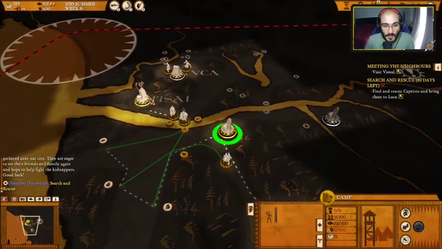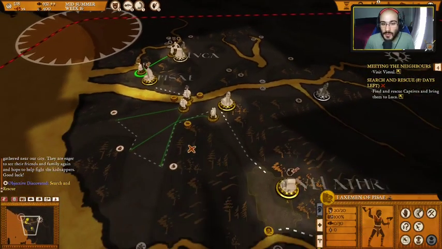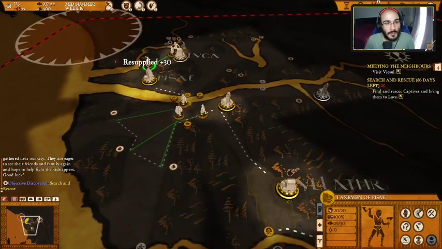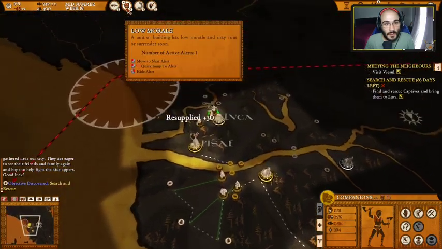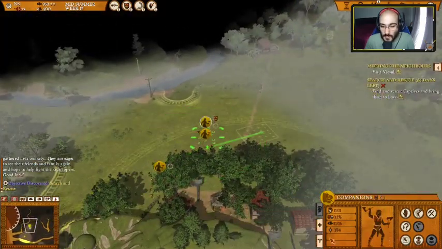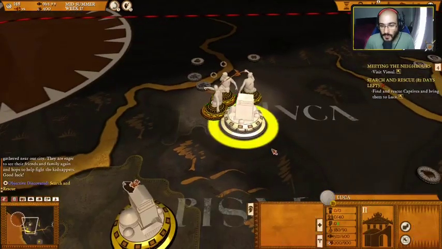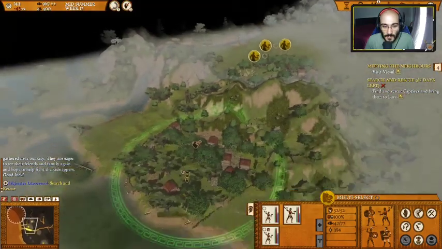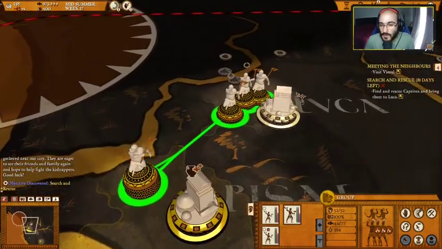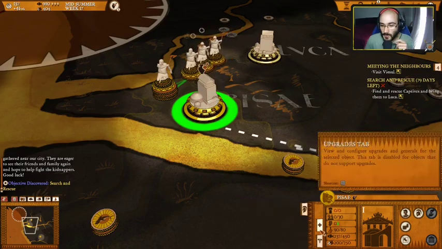Okay, so we have a unit there, we have a unit there. Let's bring our axeman right here. With three units, we're gonna be able to get... Oh, those guys are not happy, are they? You guys don't have any food. Okay, there's no food in this city, I guess. Yeah, that makes sense. Alright, let's resupply. We're all going to go to this town, and we're gonna resupply.